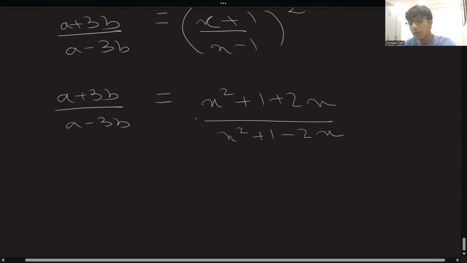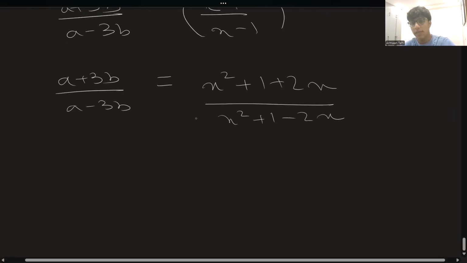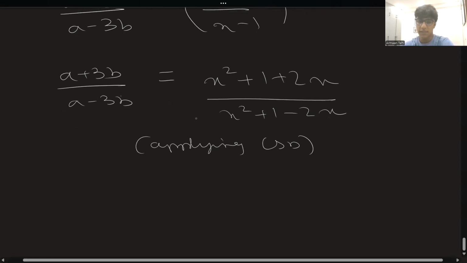Okay, now over here you've got two choices. Either you apply C and D once more, or you just directly transpose it, cross multiply, and solve it. I will be applying C and D once more because it's overall a simpler simplification. So a plus 3b by a minus 3b, once you apply C and D, by now you should all know that this is just equal to a by 3b. And at this time, I'm not going to show it because we've done it so many times.